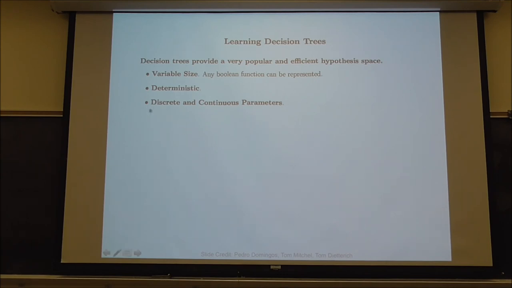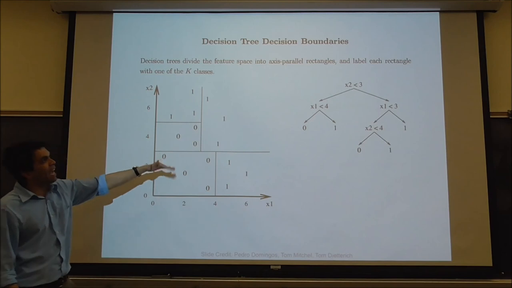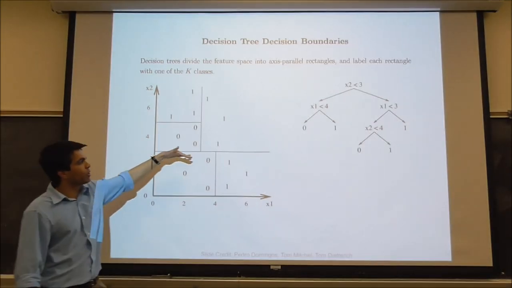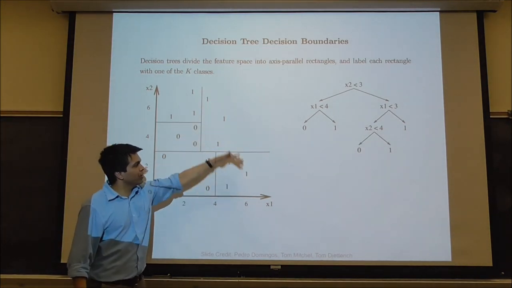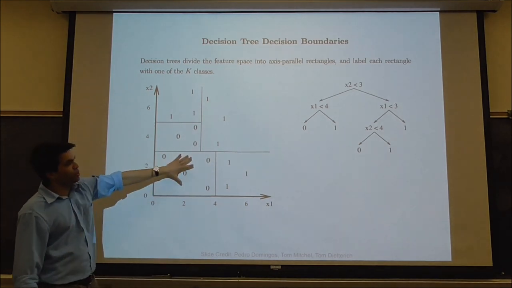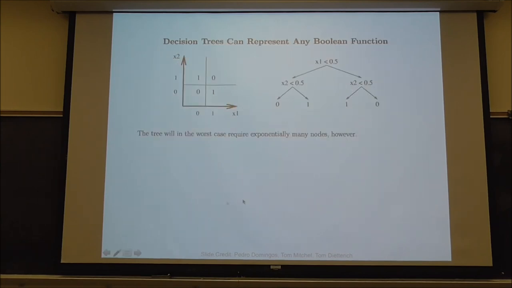The parameters in a decision tree are a mix of discrete and continuous, because you have to choose which feature to look at in each internal node, and what to predict at the leaf node. Those are continuous parameters, and which feature is a discrete one. Decision tree boundaries, in terms of feature spaces, often look like axis-parallel rectangles, if you will. So that's the example that we were seeing earlier. It often looks like: greater than this, predict one; greater than this, less than this, predict one; or something, right? So there's a tree structure. And you can usually learn any Boolean function with a decision tree.